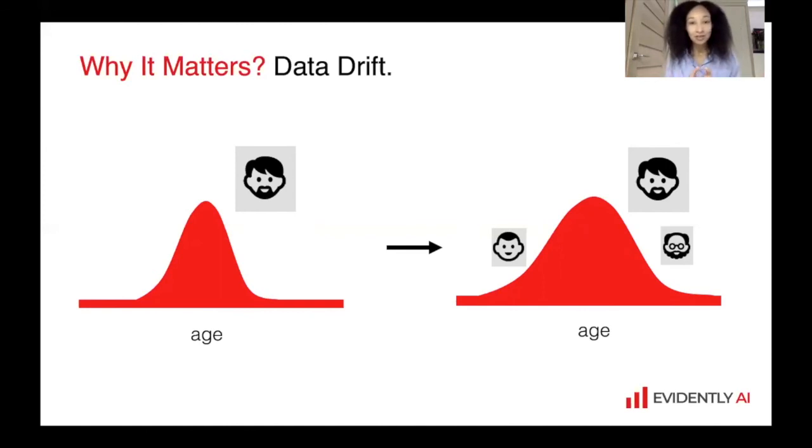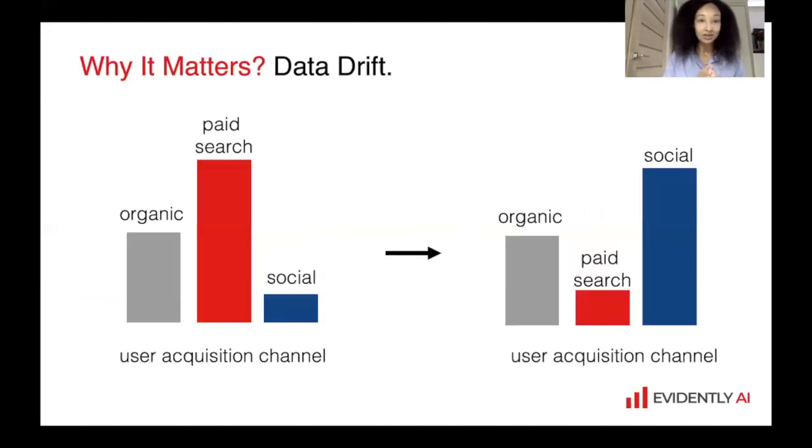And if your model hasn't seen them before, it's a good idea to demonstrate these new objects to the model to make it more relevant, especially for this particular group of objects, in this case, new clients. Or the data drift can be a result of our own actions. For example, we could update our marketing campaign and use a different acquisition channel, and as a result of these actions, the number of new users we get from different acquisition channels might change. And we also need to demonstrate this to our model to make it accountable for it.